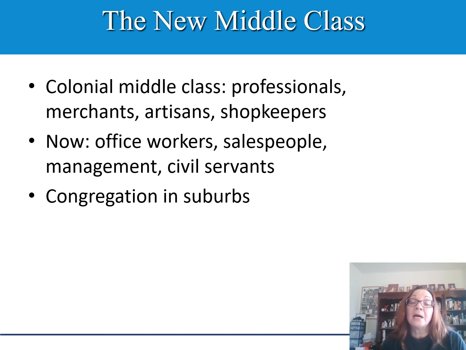As we move into the industrial age in the late 19th century, now we see a new middle class emerging, people that don't necessarily own their own business. They work for somebody else, but they're working at a higher level than just a straight, what we would think, blue-collar laborer. We have office workers, because when you have these big corporations that are bringing a lot of different factories together, you're going to have a centralized office. So we have office workers. We have salespeople who will start working in these big department stores that are going to emerge, like your Macy's and your Marshall Fields and JCPenney's and things like that. People working in management positions, as we were talking about earlier.